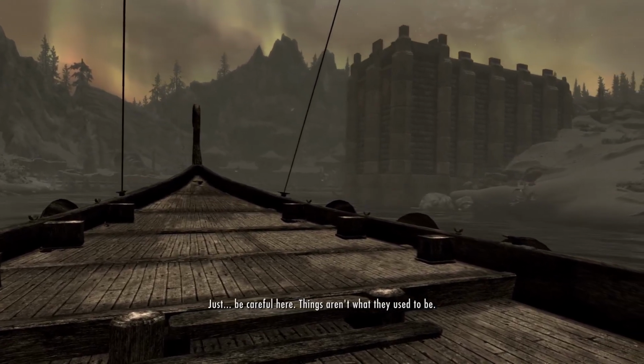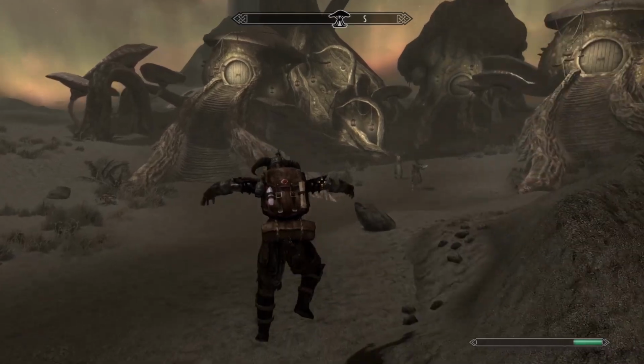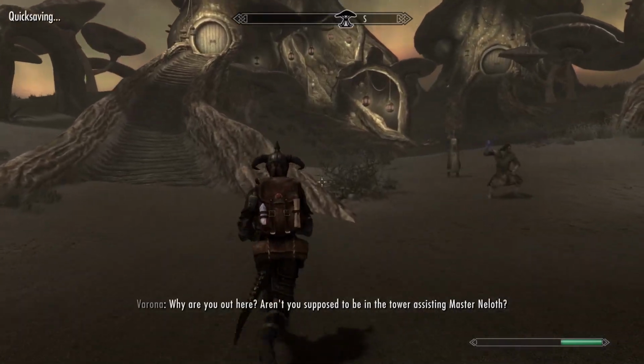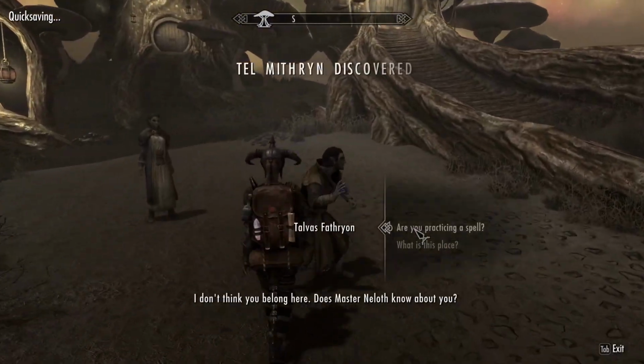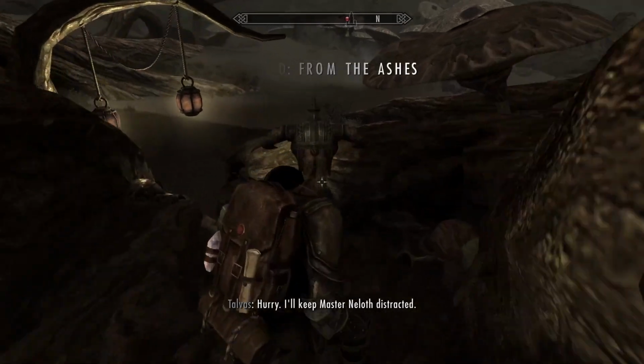When I arrived in the DLC that is fan service to a DLC, I booked it right to the far southeastern portion of the map to Tel Nithron. Here, Talvis can sell you a tome only if you complete his quest first. After entering the main mushroom, he will accidentally summon an Ash Guardian that needs to be killed.